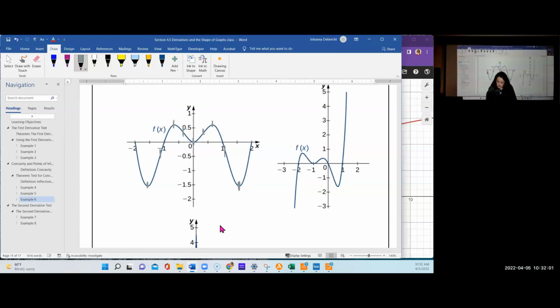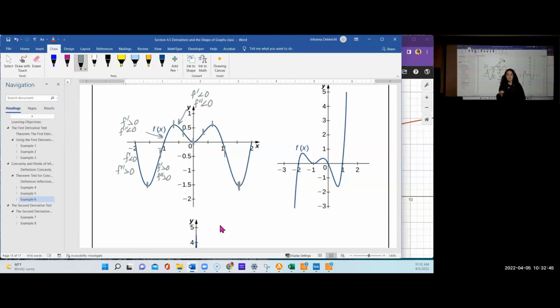If I look at this one right here, the first derivative has to be negative because it's decreasing. It's concave up, so the second derivative is positive. On the next section, it is increasing, so the first derivative is positive. Second derivative is also positive because it's still concave up. In this section right here, the first derivative is still positive because it's still going up, but the second derivative is now negative because it is concave down. In this tiny little section right here, it's decreasing. So first derivative is negative, concave down, second derivative is negative.